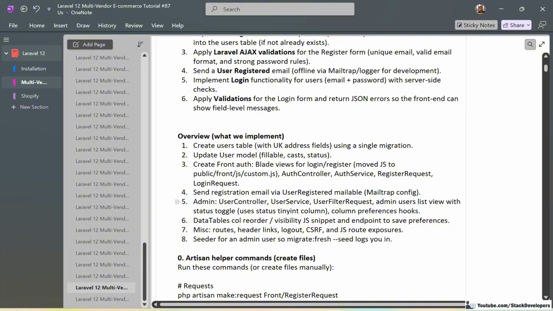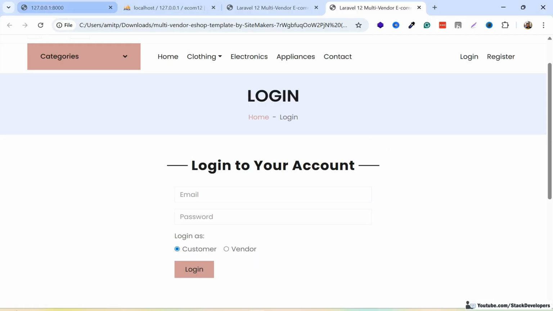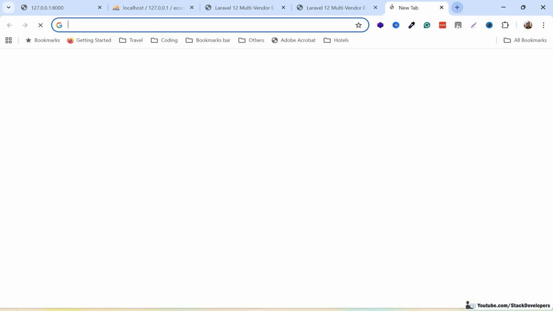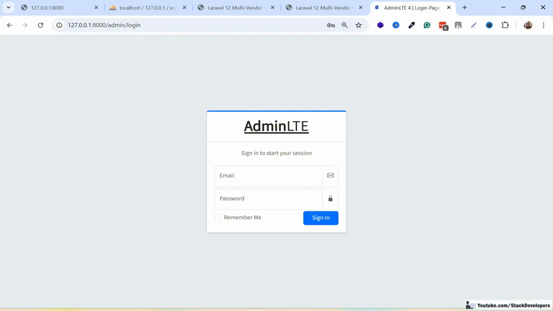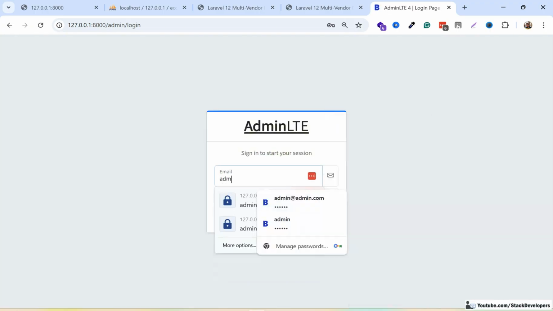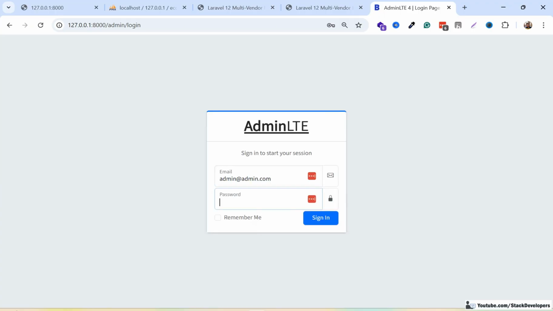And for that we are going to create the users table, and I'm going to use the UK address fields because I have got one UK project that I need to complete within one month. So I'm going to use this admin panel that we have created, and for the users fields, I'm going to choose the UK based user fields. If you are from India, then you can use the simple fields and change the user fields. I'm going to show you.